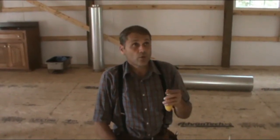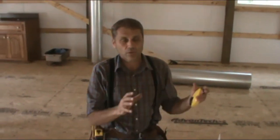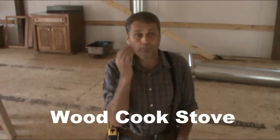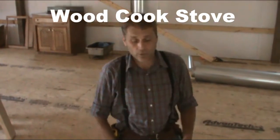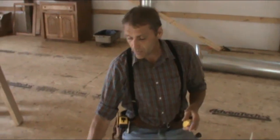And so what I would like to show you is that we already have begun, and first thing we needed to do was decide where we wanted the stove. Of course, that was up to my wife to decide that, but we really wanted it centrally located because our home is going to have no hallways. And so it's pretty much in the center of the home, and that's why we have the kitchen in the middle of the home.